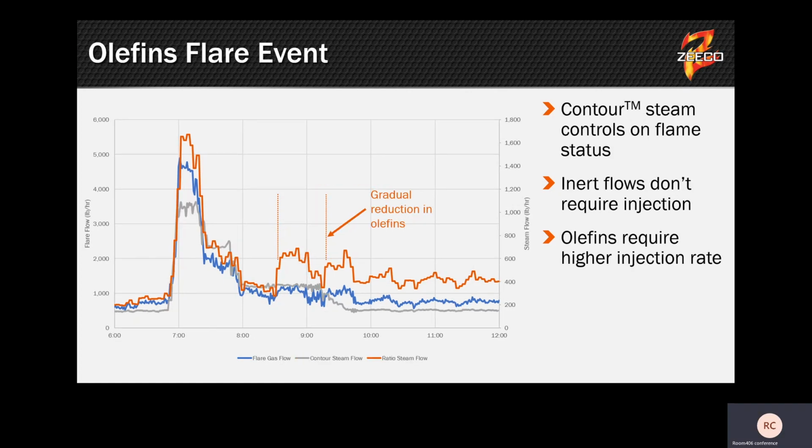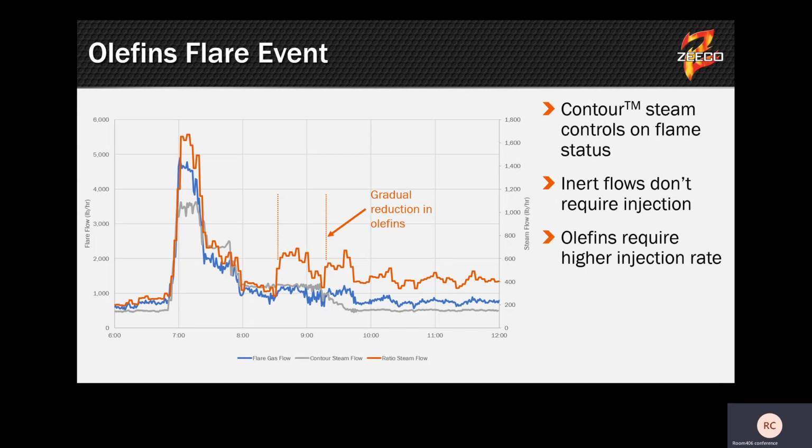When you deploy a direct measurement device, in this case the Contour, we see a couple of advantages. Number one, the incursion had inerts in it, a lot of nitrogen, which means we don't need as aggressive a steam to hydrocarbon ratio. We don't ever employ quite as much steam. More importantly, where the ratio control allowed for some smoke and required a manual input, a direct control device measuring the flame quality and understanding if there's opacity maintains enough steam injection that it never smokes.